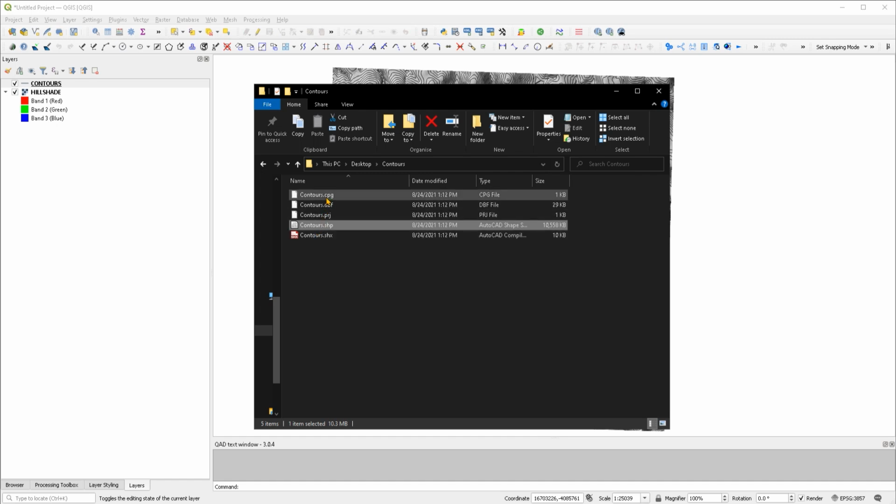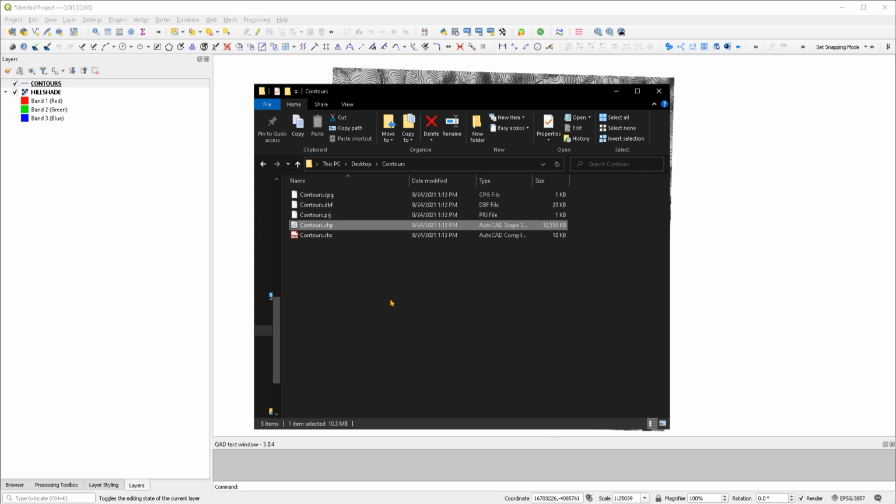So these files are crucial for the proper functioning of the main .shp file, and they are referencing each other dynamically. So they should always stay together in the same folder. You should never take the main file or any of the complementary files and move them to a separate location. They should always stay together so that when we are trying to load the shapefile into some GIS application, it's going to be able to find all of the complementary files and the information they carry so that the SHP file can be displayed correctly.